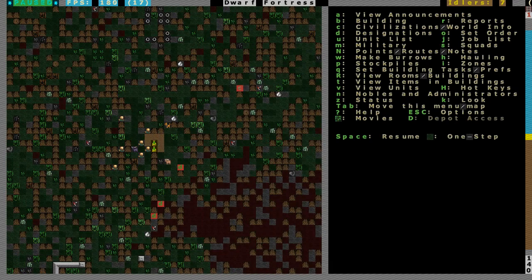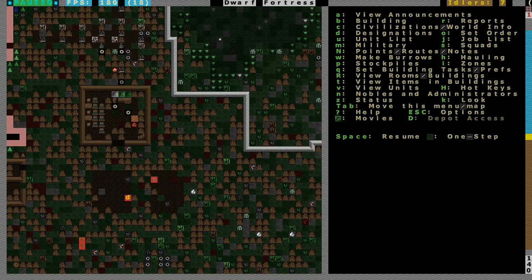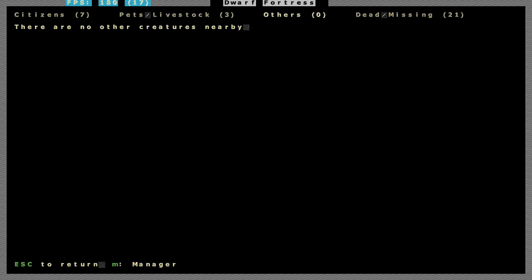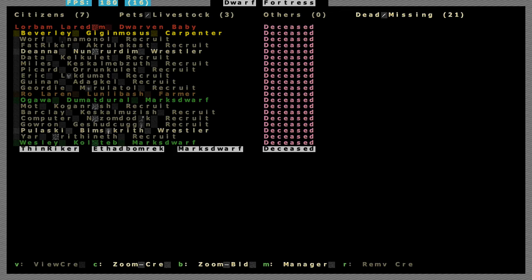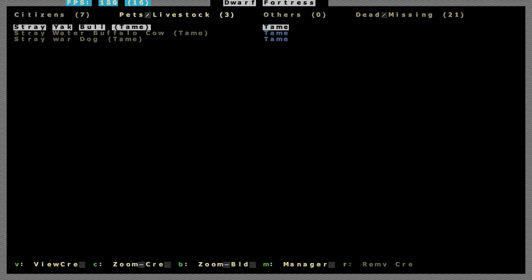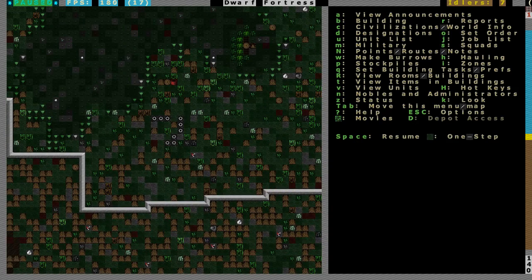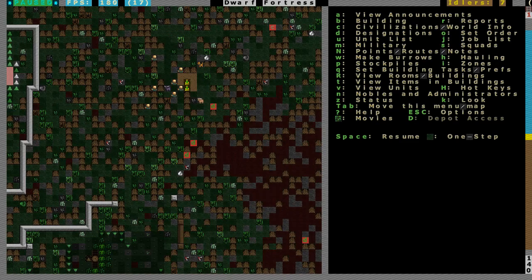Yes, we have appeared in the same place we appeared last time. We can see a lot of dead animals around us, and some cobwebs. Had logs. Plenty of logs. Let's have a look. There are no other creatures nearby. Yeah, so it's telling me all the people who died here, that's cool. But as far as I can tell, there's no goblins. They have left. They have departed the building. So that's cool, I suppose.